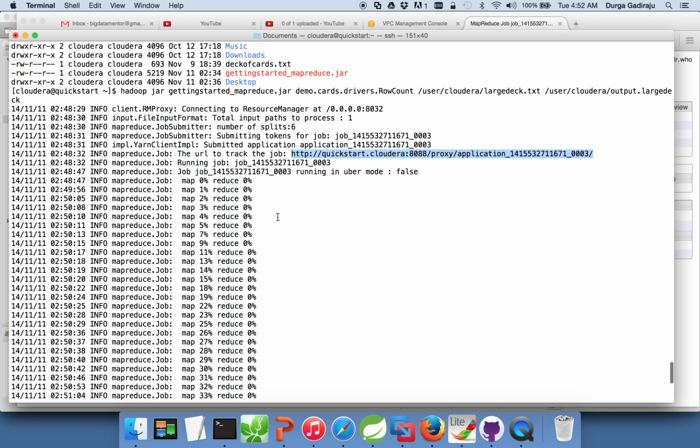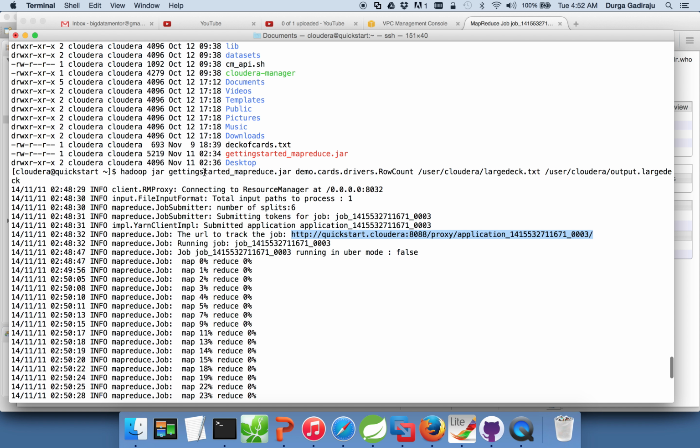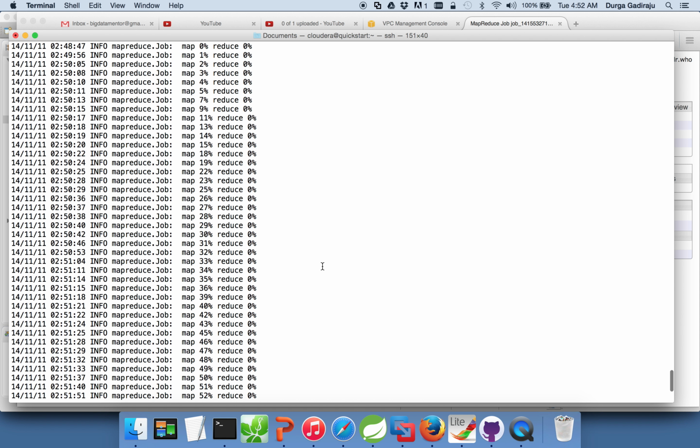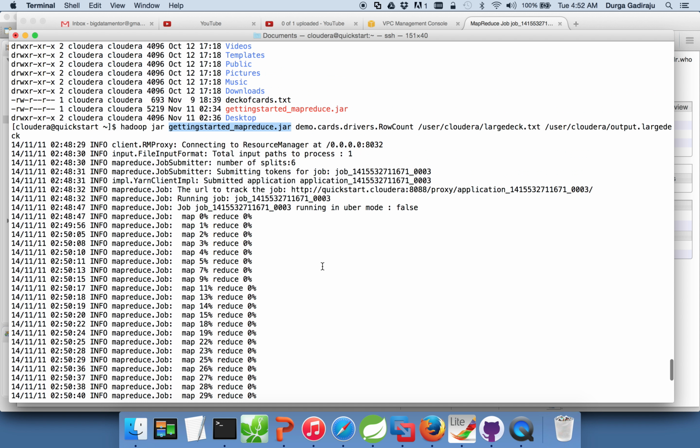First, when we run the Hadoop command and we say this getting started map reduce.jar and try to run the program in a cluster where there are many nodes, this jar file will be shipped to those nodes. So that is called pushing code to data instead of data coming to code, which is the behavior in our legacy architectures. When it comes to running Hadoop MapReduce applications, code will go to the data.